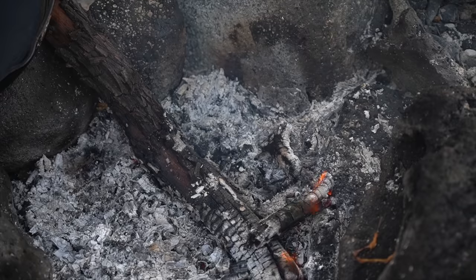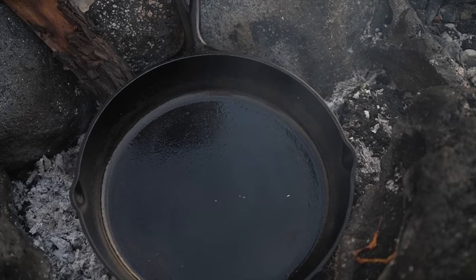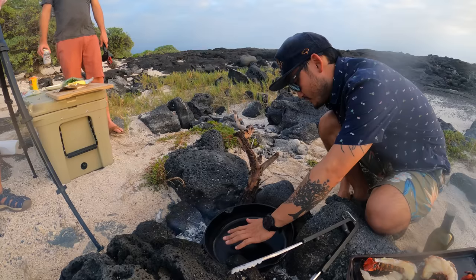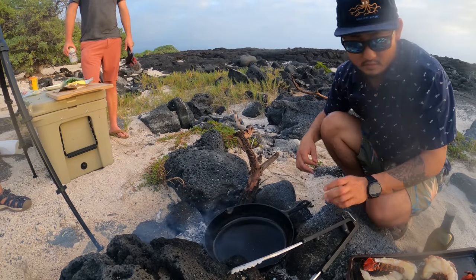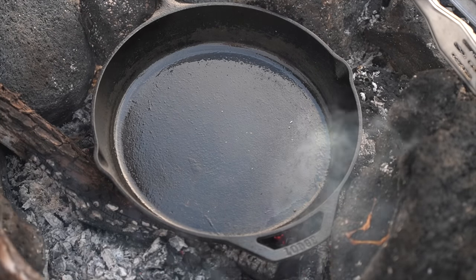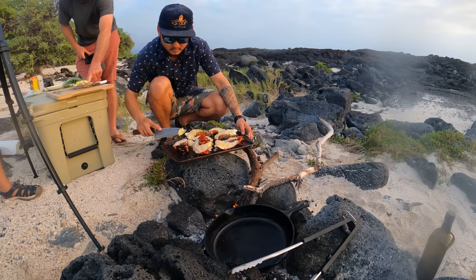There we go. Boom. Go straight onto the coals. There we go. It's pretty flat. True outdoor chef life. There we go. Scoot some coals under there. I'm gonna spread some butter on these guys.